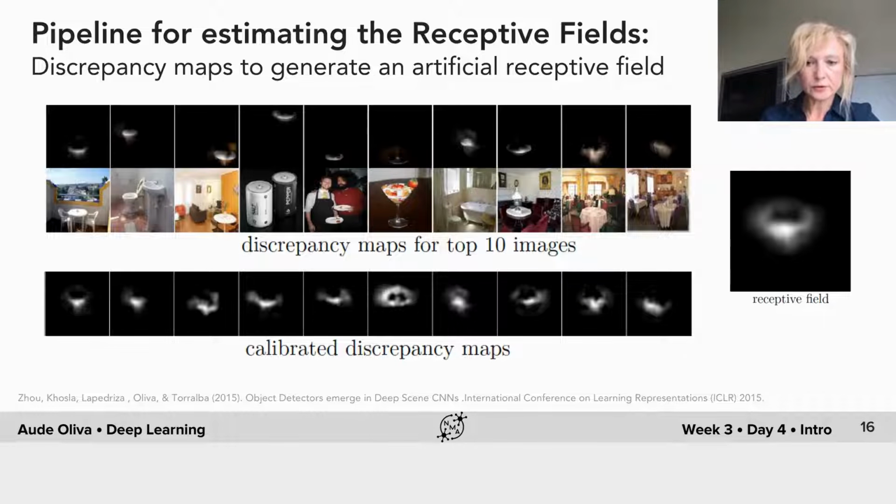We recenter the discrepancy maps and average the calibrated maps to generate a final receptive field for that unit. In that case, there is a specific unit in the network that is sensitive to the shape representing that ring, wherever it can be found in an image.